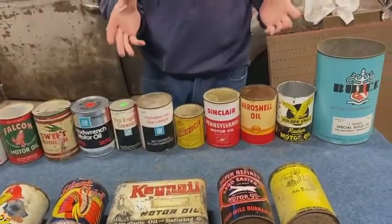A lot of these cans are out of my personal collection, but I do have a lot of oil cans that are duplicates and spares that I would sell also. So I do have a lot of stuff in stock as far as cans that are for sale. We're going to give you kind of a quick overview tonight of some of the differences you see in these cans, different graphics, things to look for, and stuff like that. And like I said, your budget can be $20. It can be up into the thousands, depending on rarity of the can, color, condition, graphics, things like that. So we'll give you a quick overview of kind of a sampling tonight of some oil cans, and you can check that stuff out.